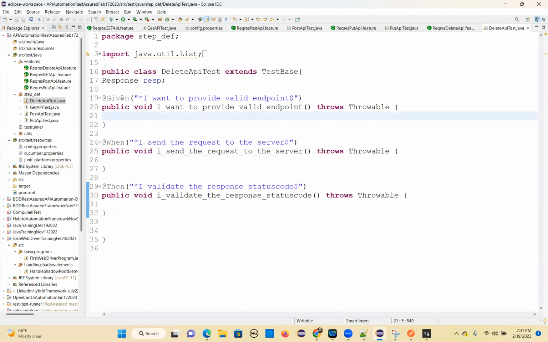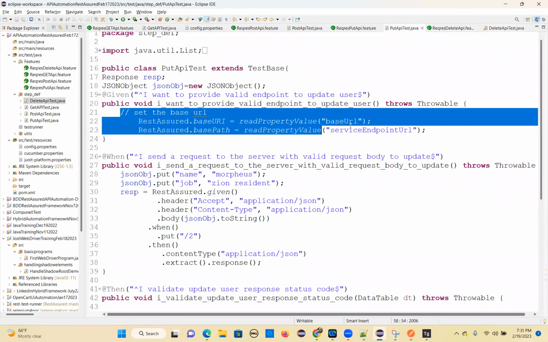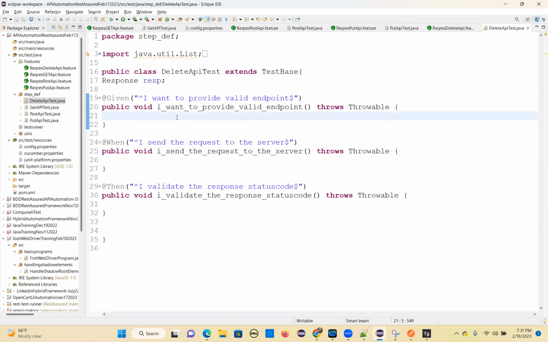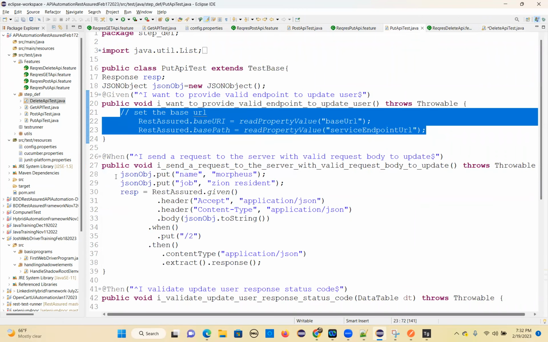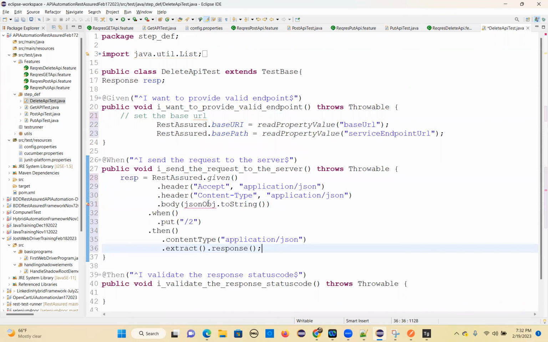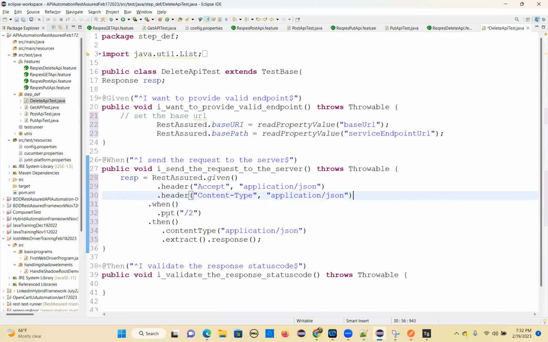Okay, so first one, you add the request. Done. And port. So I'll just copy this. What we need to give extra: the body is not there, remove the body. Instead of put, what we need to select?